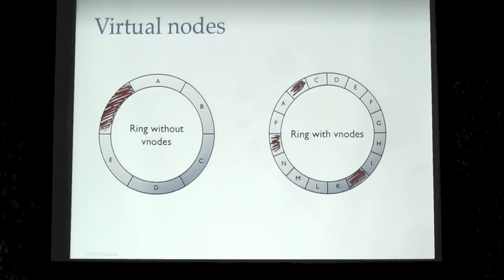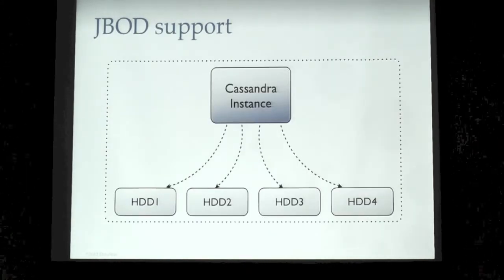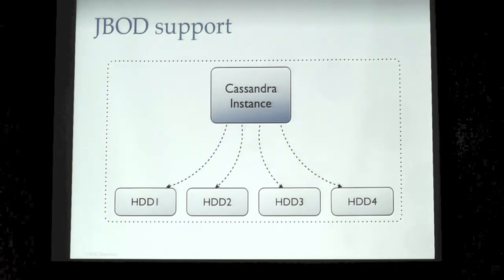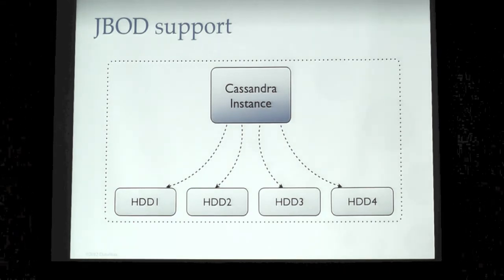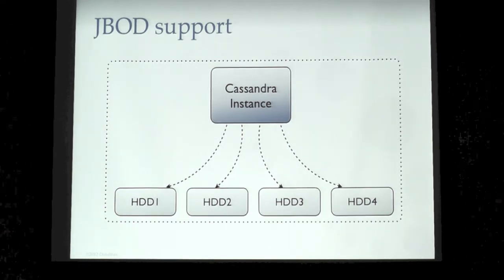So part of that, the first one of those is better support for JBOD configurations. JBOD, of course, stands for just a bunch of disks, as opposed to RAID. So what we want to do is, we want Cassandra to be able to manage the pool of disks attached to each machine without having to duplicate data with RAID. Because Cassandra is already replicating your data across the cluster. You know, typically we use 3 copies of data in a Cassandra cluster. So there's no reason for me to give up half of my disk space to RAID. I shouldn't have to do that.